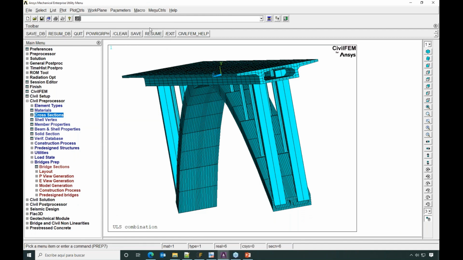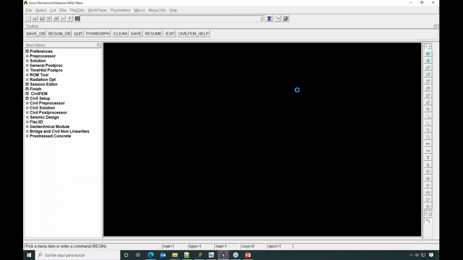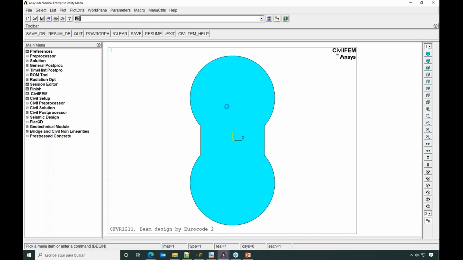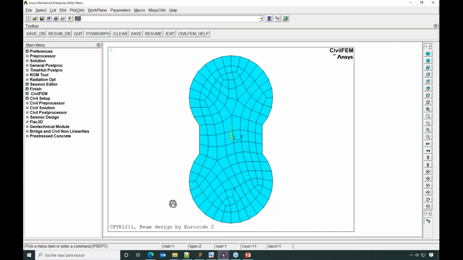If I launch this part, I'm generating this section. What I'm doing is creating my own section, which is made of two circles plus a rectangle. I create a mesh with mesh 100 and I capture it.